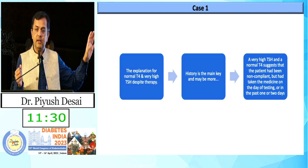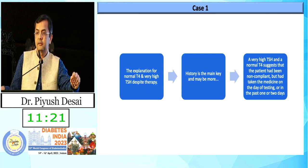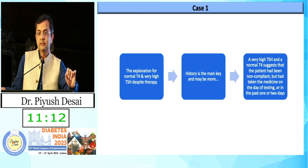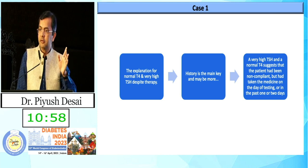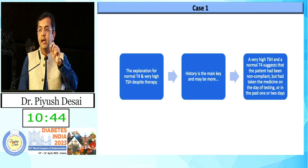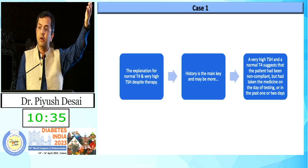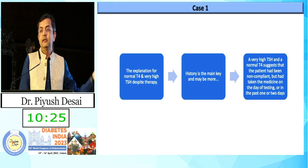But if TSH is more than 150, T4 is low, and the patient is already taking thyroxine, you would increase the dose. Now suppose TSH is normal, T4 is low, and the patient is on 100 micrograms of thyroxine. First, check whether the patient is taking the medicine regularly, because T4 may be slightly higher if taken recently — if the patient checked their thyroid profile just half an hour after taking the tablet, T4 may even be above the normal range, which does not mean excess thyroxine. If the patient is compliant, then increase the dose.